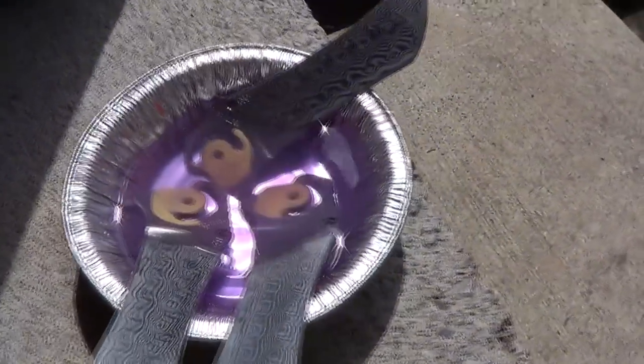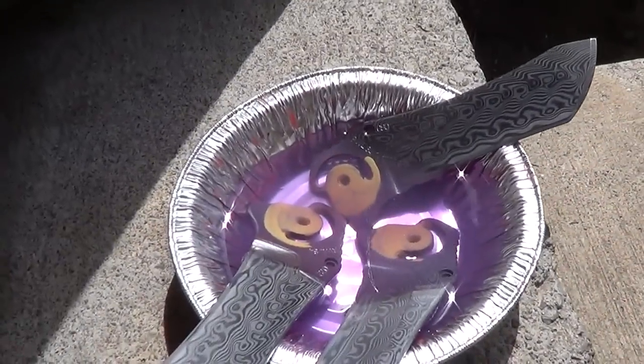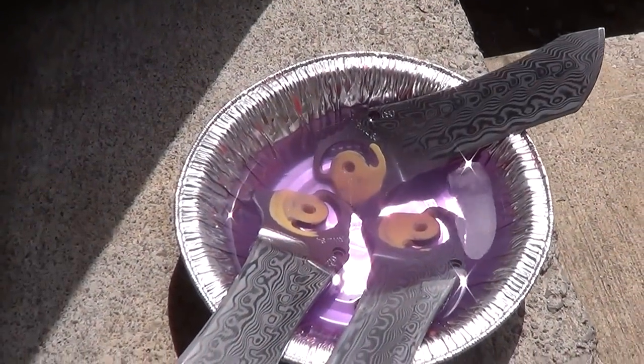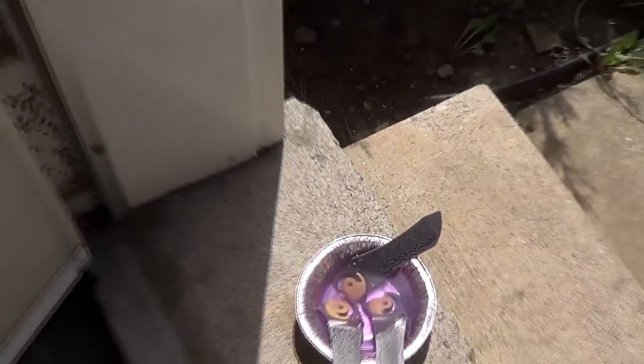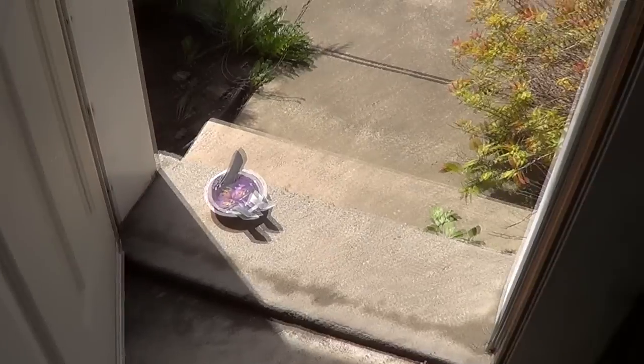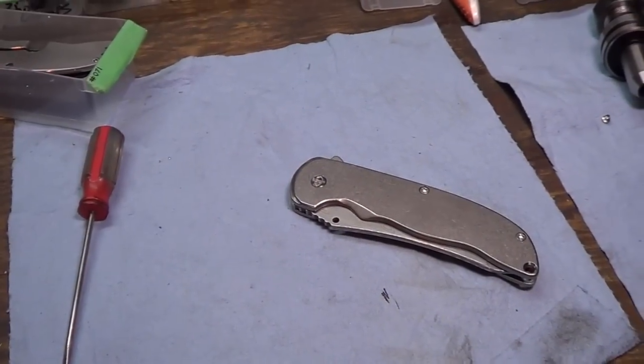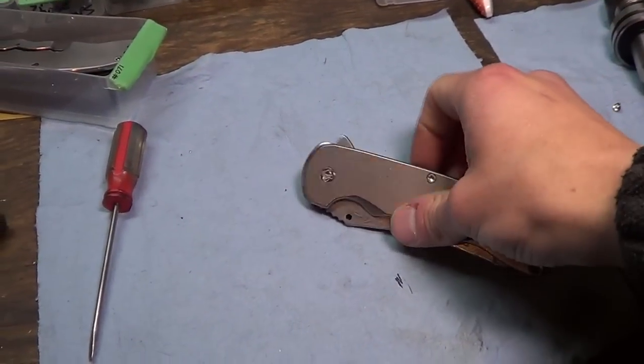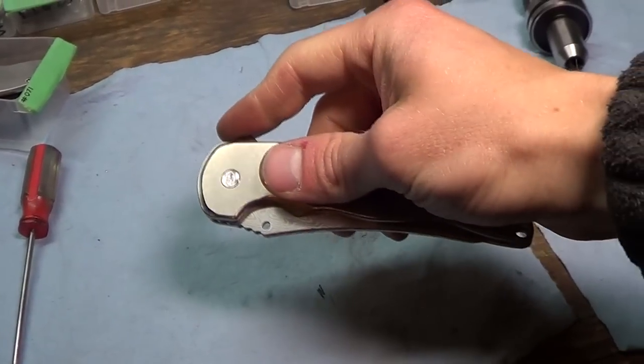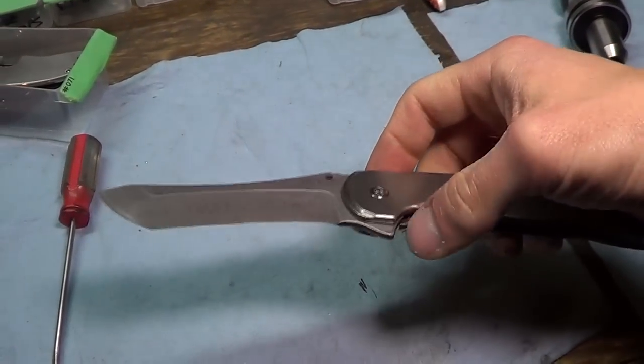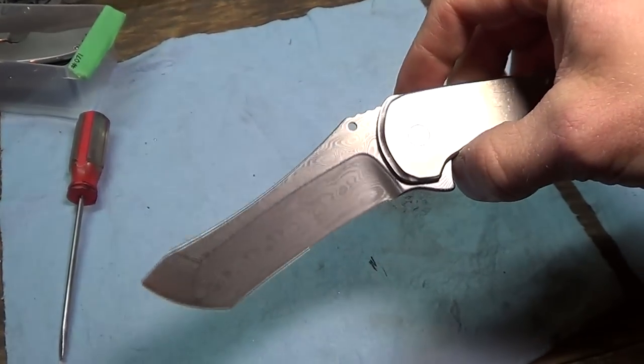Now I've just got them soaking in acetone to get rid of the nail polish. I'm gonna leave those outside for a little while because it's stinky. Alright guys, quick wrap up to this video. These Damascus blades look frickin nuts. I absolutely love them.